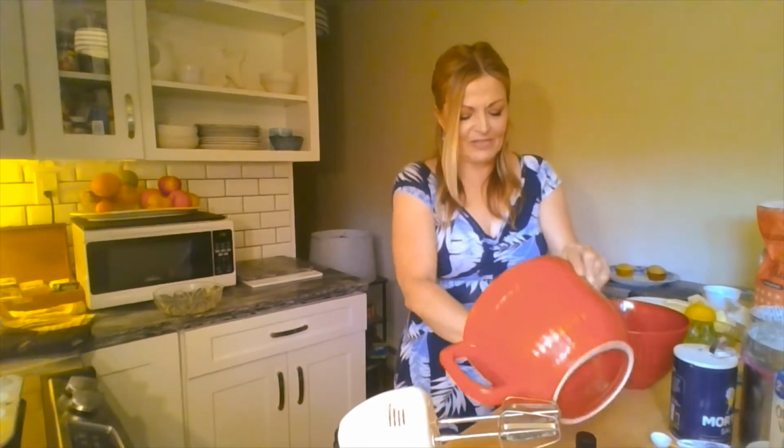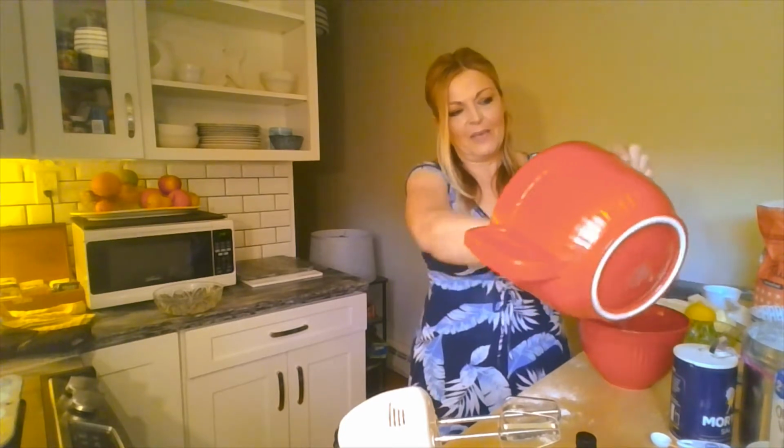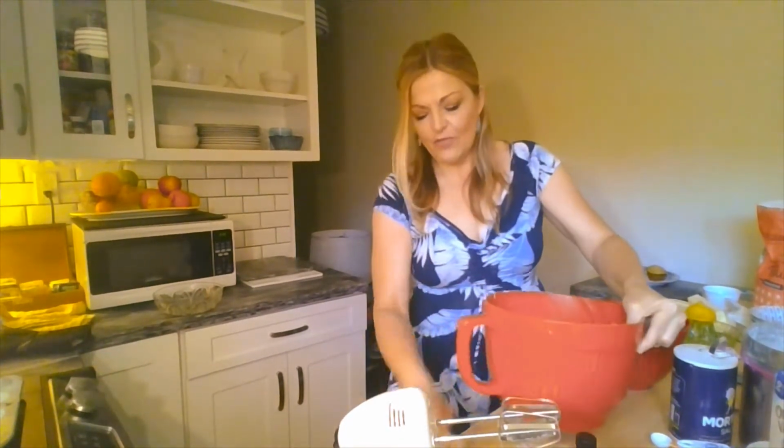I'm going to go ahead and wipe down this bowl and just get this extra flour out so we can start, because this is going to be our wet ingredients. Now for the wet ingredients, that means everything that's wet is going to get mixed together first. Now I have a handy little mixer. It's going to get loud, but what I want you to do is just sing a song, have some fun, entertain yourself. Do a little dance. It's always good.